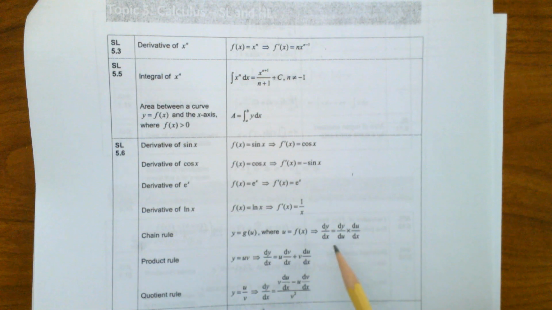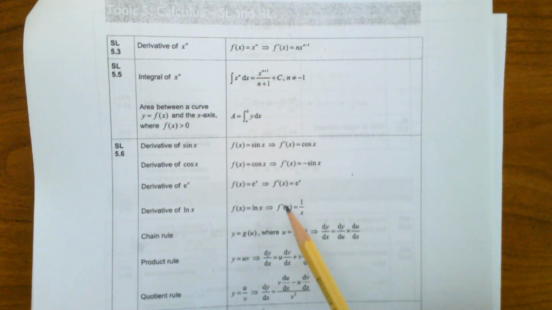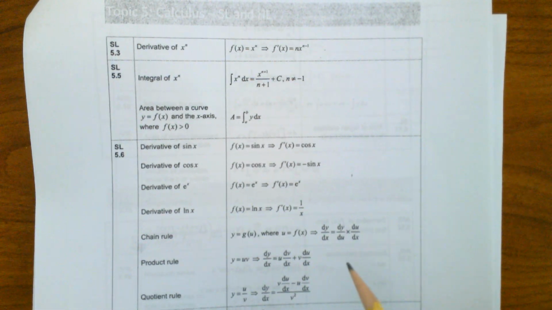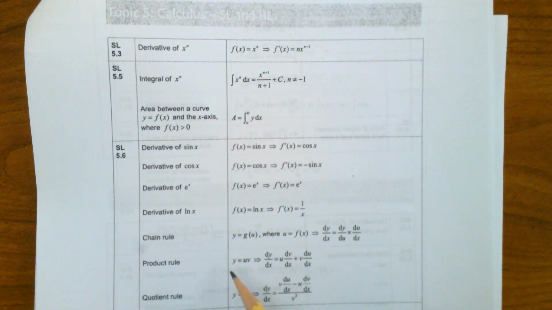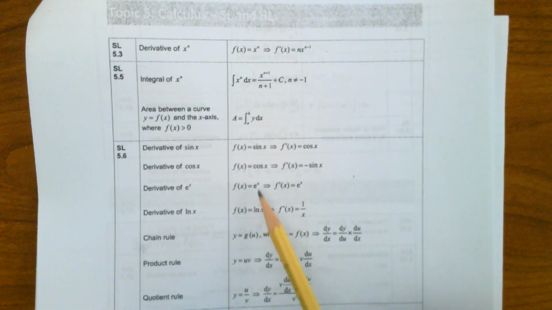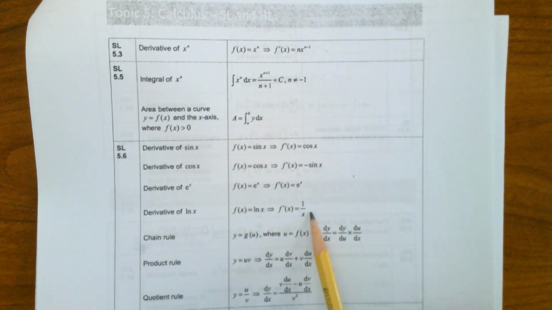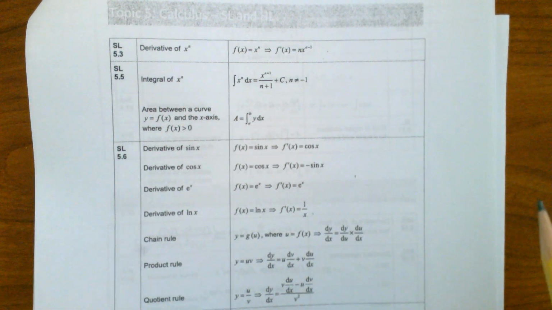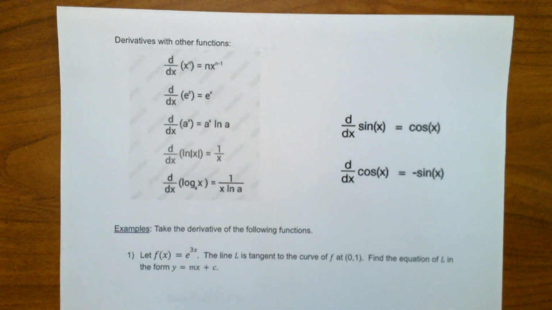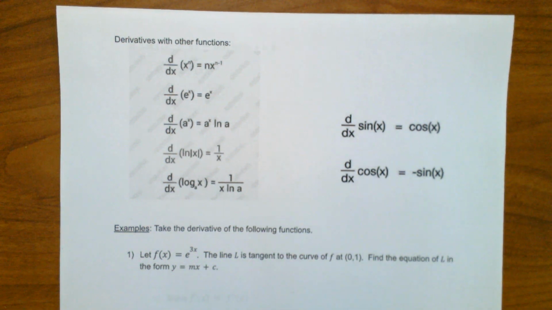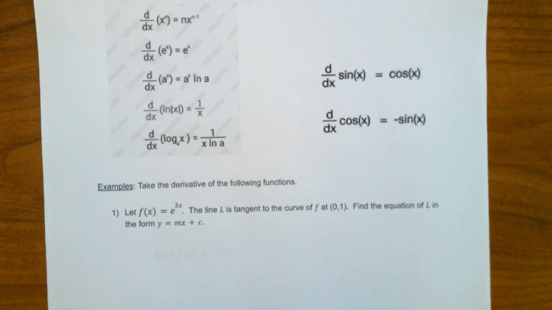So refer to this. You do not have to memorize all of these different ones. You have to know, though, to go to the formula booklet, because if you forget how to take the derivative of the natural log, it's going to tell you what it is. So please use the formula sheet. You do not have to memorize this. Fill your brain with other things of what these mean rather than trying to memorize, because you don't need to memorize those. But you need to understand how to do it. So let's do them using our examples.